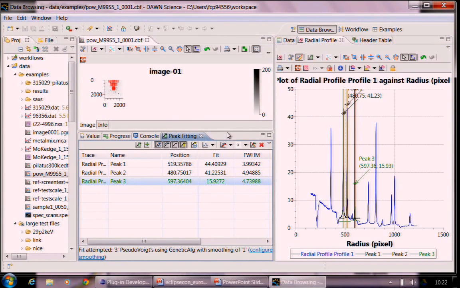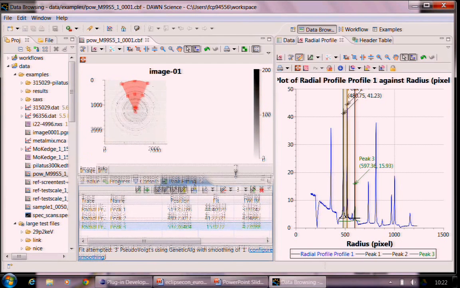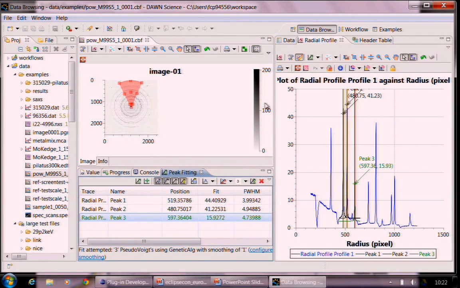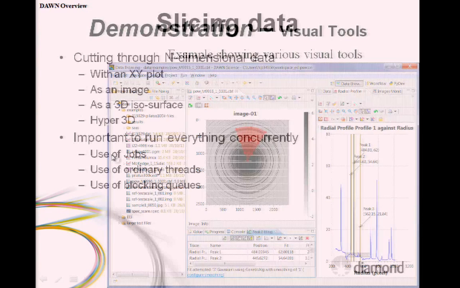And they get a little peak fitting tool here, and those different peaks they can then export or they can use them. And the other thing we do is all these visual tools, they're integrated with something called the processing system. So once you've done them once visually, you can run them over stacks of data. But your data must be in stacks, it can't be in a tree, it must be in a big block of data. But if you do that, then you can actually run analysis over those stacks.